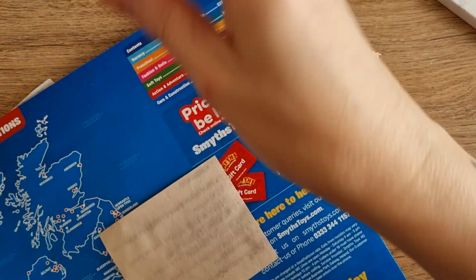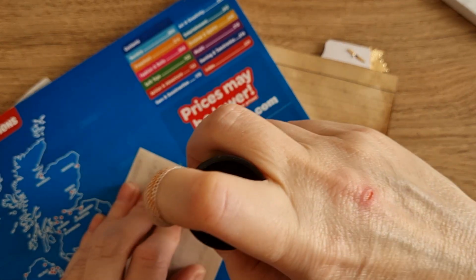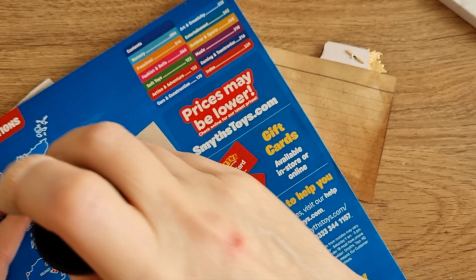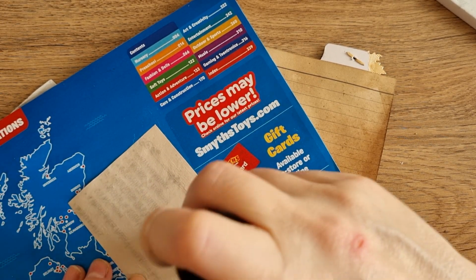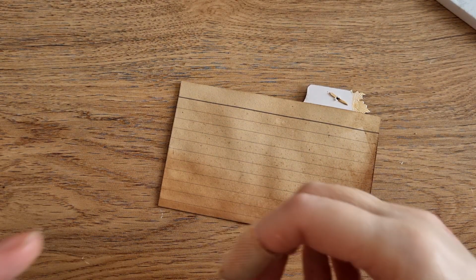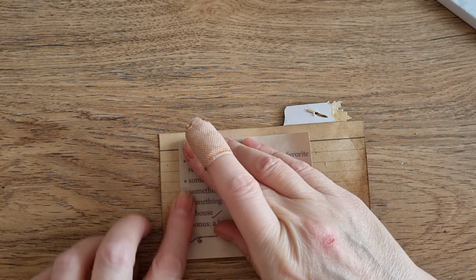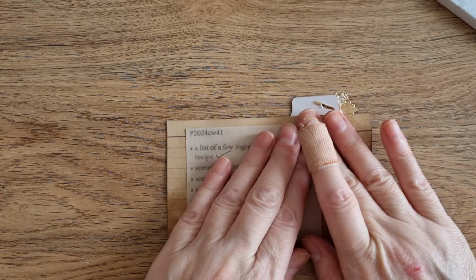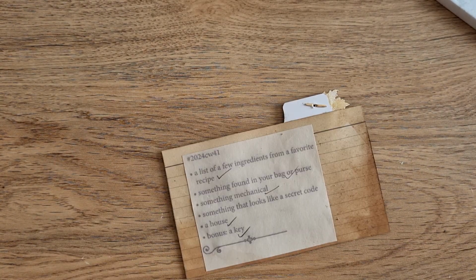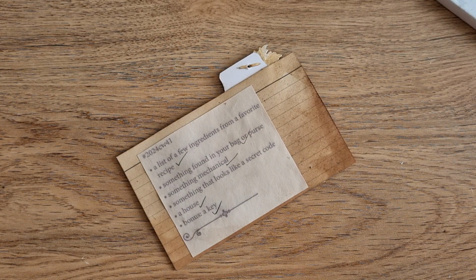And I would love to know, if you are a soup person, what is your favourite soup? It can be either one that you make yourself or one from a restaurant or shop. It really doesn't matter. I'm going to be honest, I do not like soup except my own. And I'm not saying that because I'm an amazing chef. I've just never liked soup. I don't like that texture.